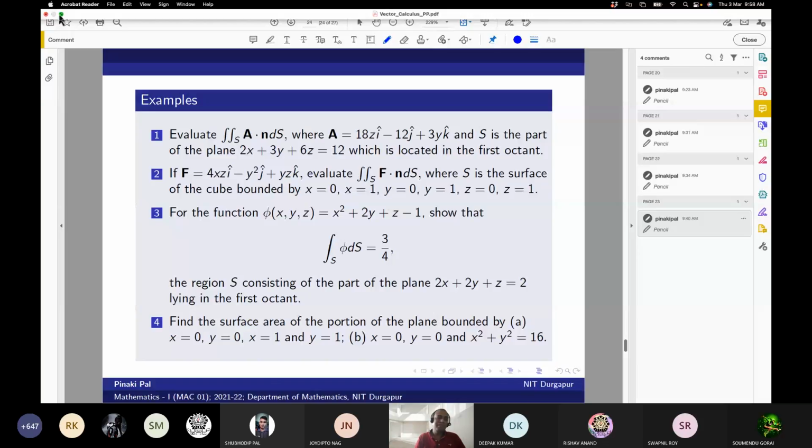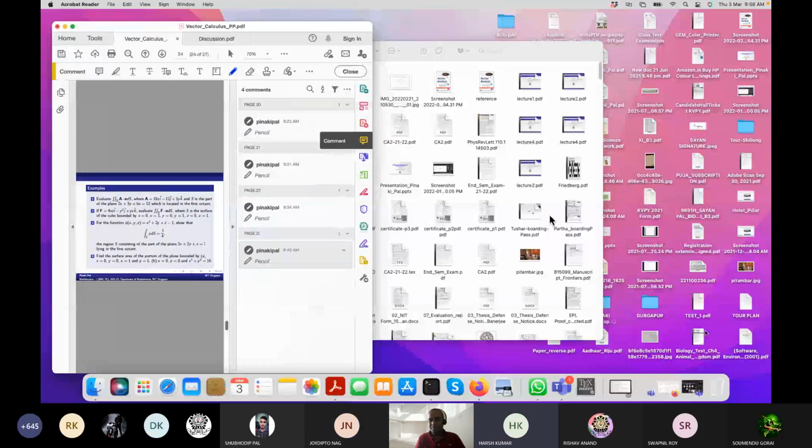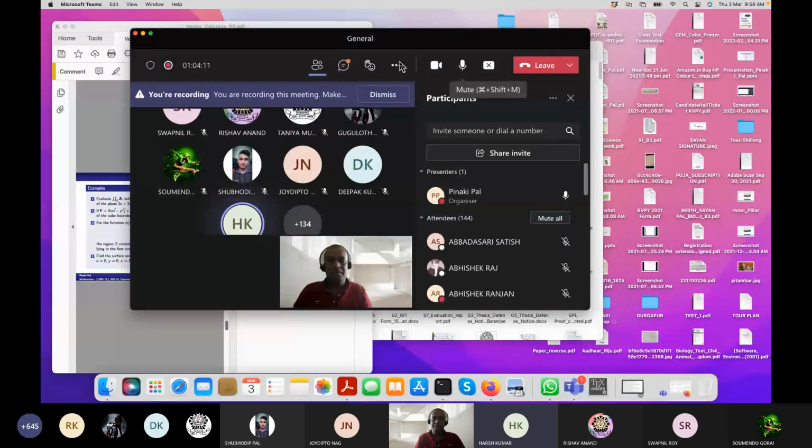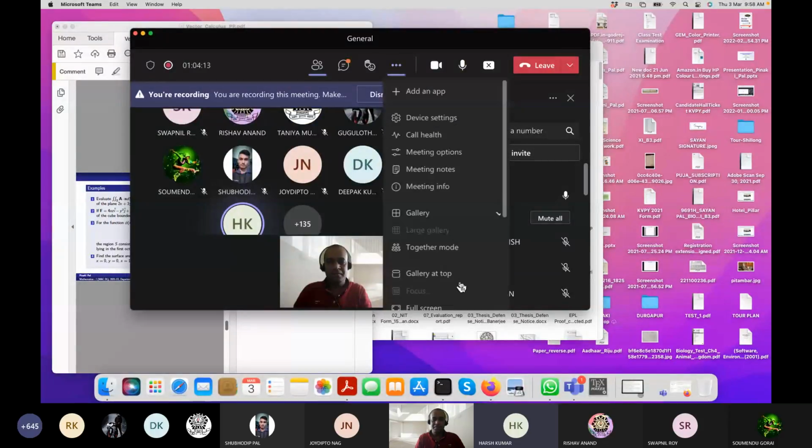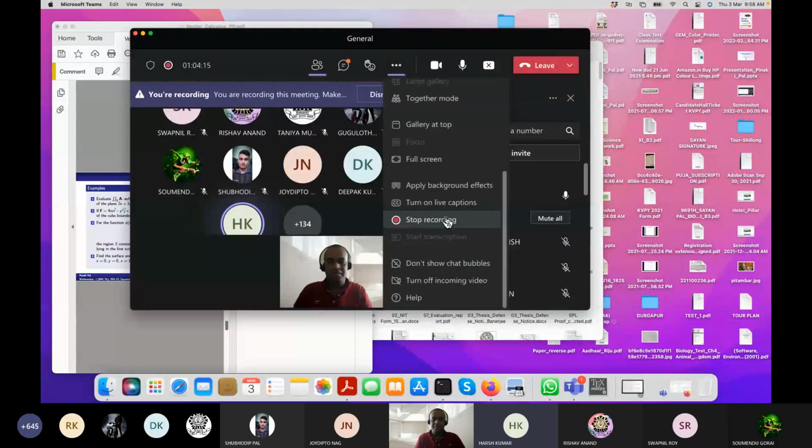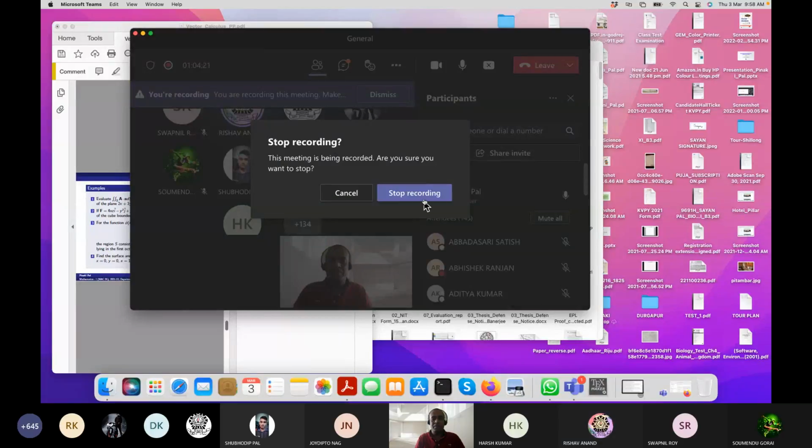Sir, one thing, in this example only, while evaluating, if we do it like you have done, dy dx, that is fine, but if we do dx dy, sir, then it is coming 0. Sir, why is it happening like that? In the repeated integral, first you have to fix the limits, otherwise the limit will be wrong.